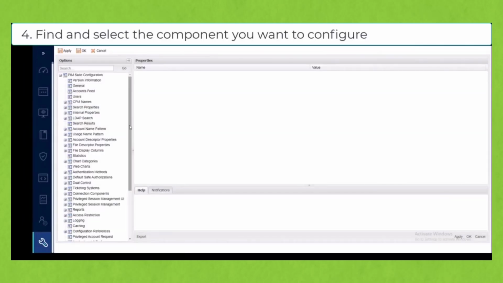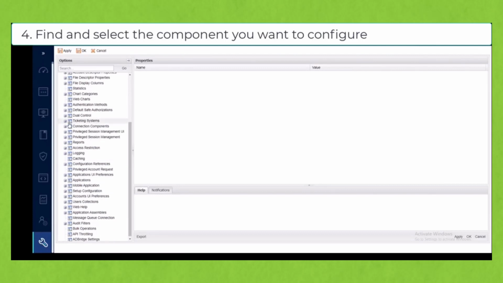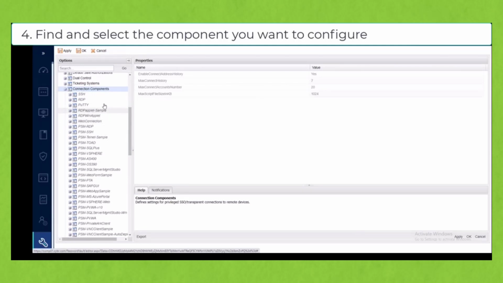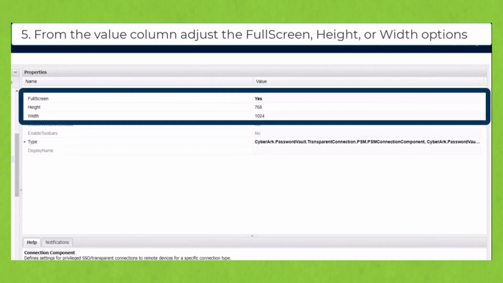Find and select the component you want to configure. From the Value column, adjust the full screen, height, or width options. There he goes. He has found the options to change the screen resolution.